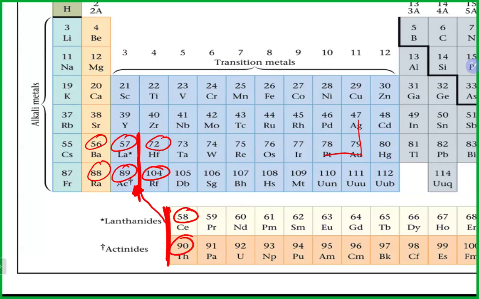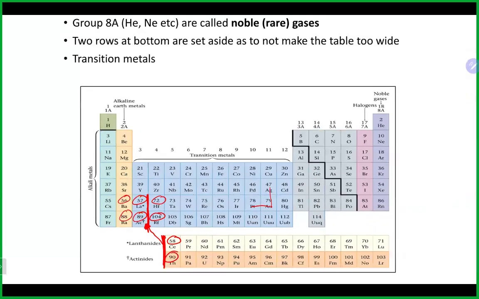They are called the lanthanide and actinide series because those are the elements on the periodic table they should follow. I've never really seen anybody put them in the right spot except for one place, and it takes up the entire wall because it pushes the entire periodic table to the right. But they actually technically go in that spot. Good news for us is we don't really deal too much with those two on the bottom, so we probably don't have to worry too much about those guys.